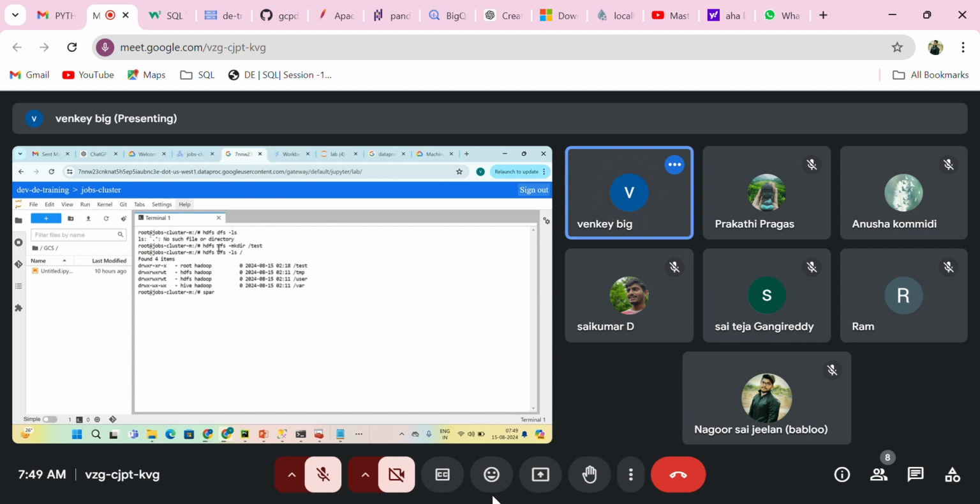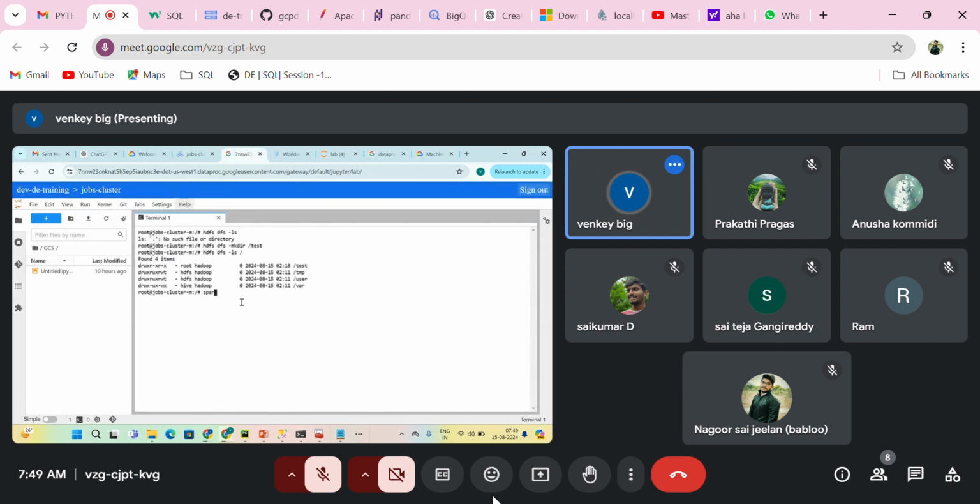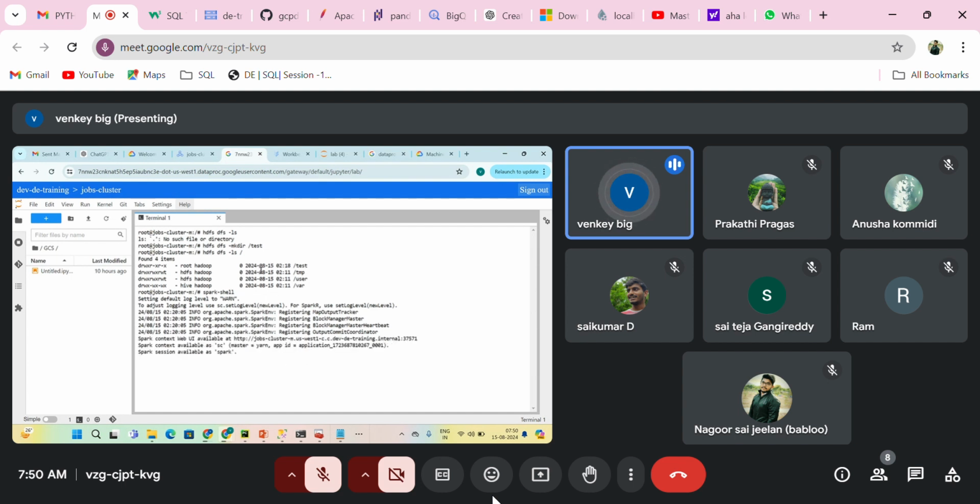So now we created the cluster and we opened the Jupyter lab to communicate with the cluster, right? So let us quickly see whether our Spark is installed or not. Spark-shell is the command that we need to trigger to open the Spark command line interface. This will give us a command line interface where we can write our Spark application command by command, and we can test it. So our Hadoop is good, our Spark is good in our cluster.